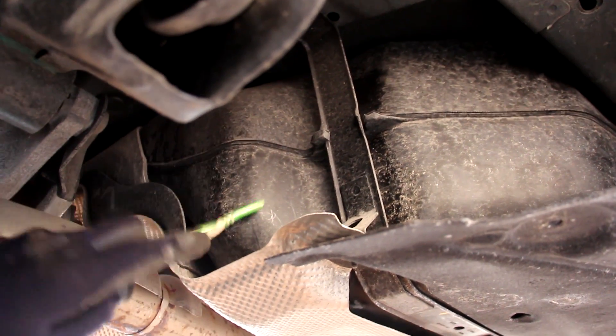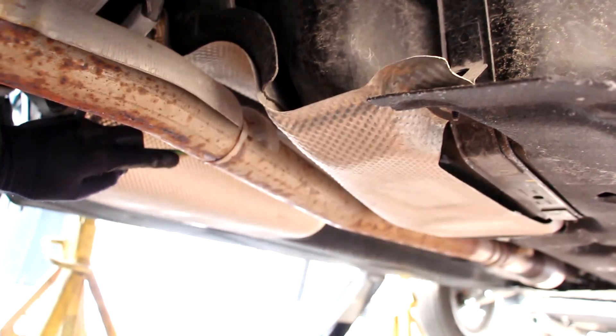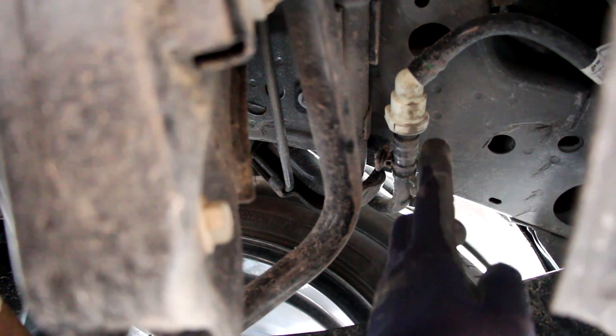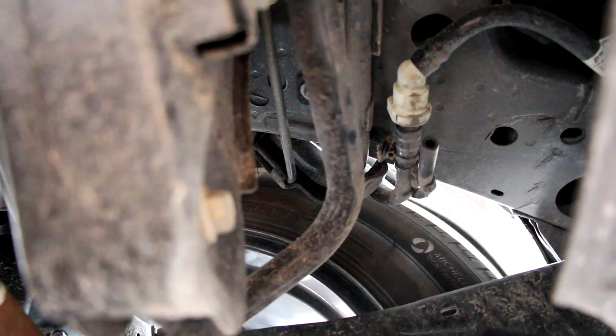The evap canister in the Escape is located inside the right-side rear bumper. The fuel tank looks pretty big but is made of plastic, and they offer different capacities depending on whether you have the all-wheel drive system or not. It appears there's an open vacuum line that goes to the fuel filler — this is right near the wheel and there's no filter on it, so any crud that goes in there could probably cause havoc.